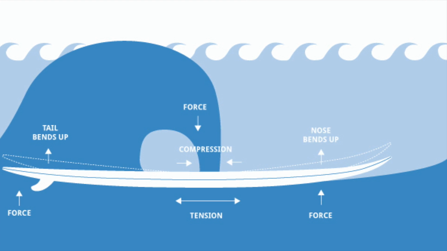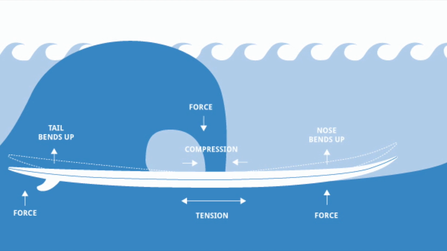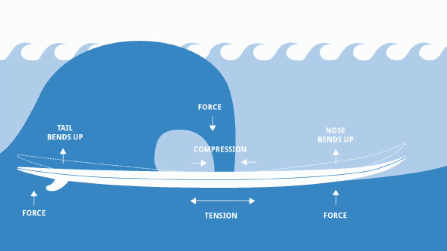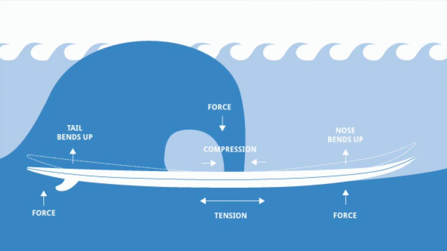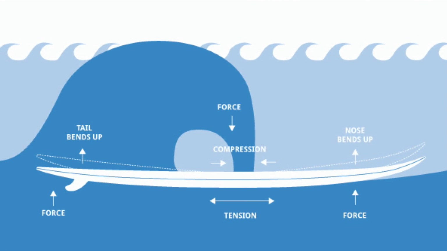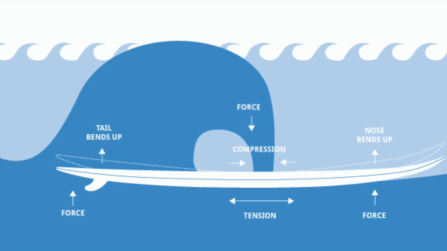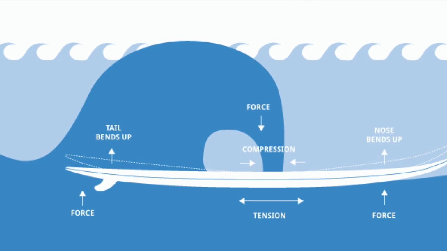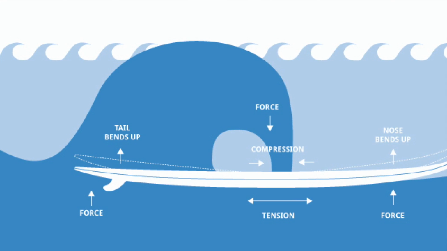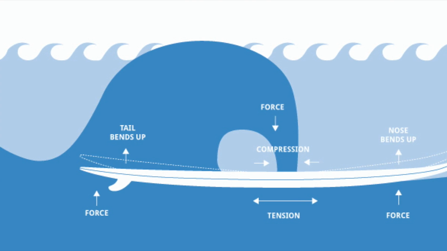The picture shows the forces on a surfboard when it is hit with a wave. The lip of the wave presses down on the deck of the surfboard with a lot of force. The water under the surfboard prevents it from moving down under the force of the wave. The force on the top of the surfboard causes the top of the deck to compress, carrying compression forces, and the bottom of the board to stretch, carrying tension forces.